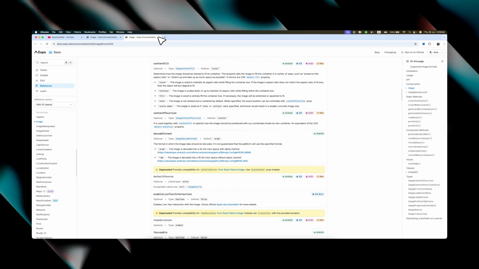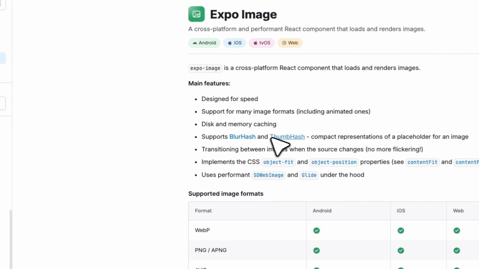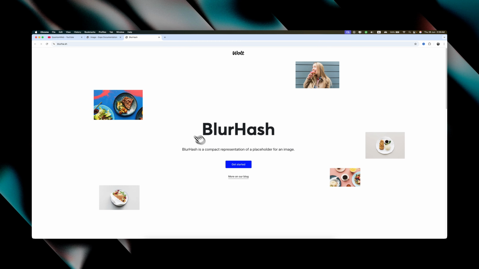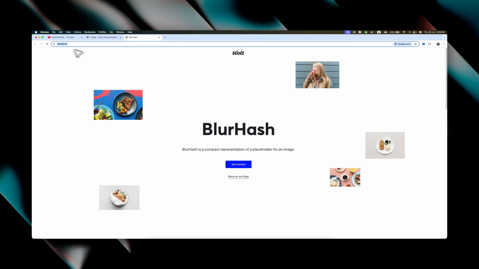And then another cool feature they have added is called BlurHash and ThumbHash. I'll be using BlurHash in this tutorial. I'm just going to show you a quick usage of how you can use this. First of all, you have to go to this website called blurha.sh.